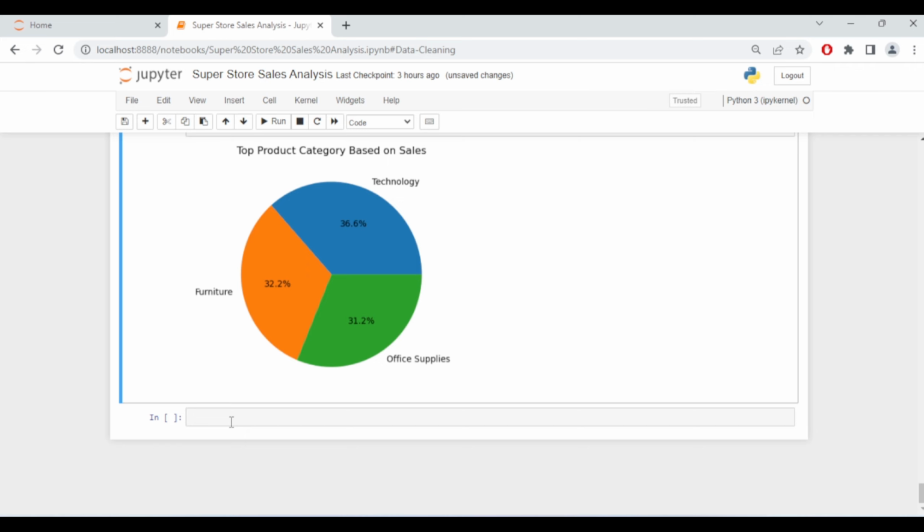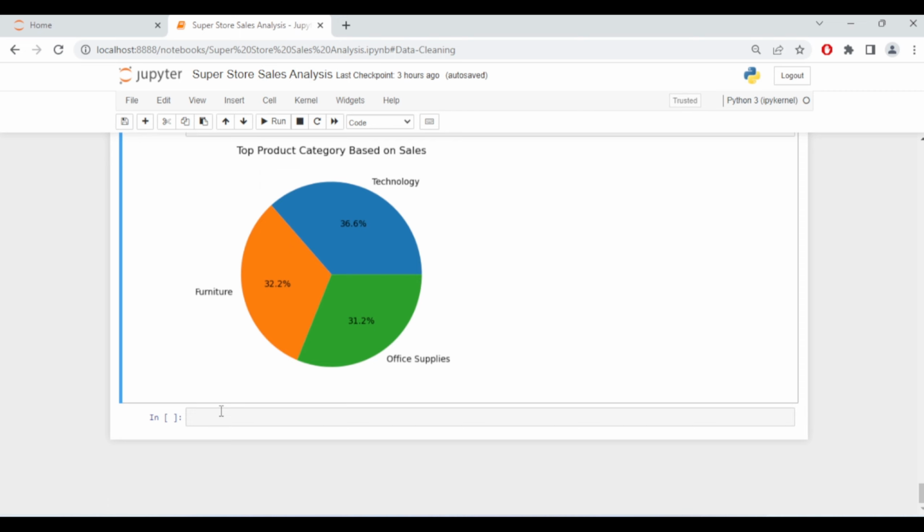Then after that, we're going to sort the product subcategories in descending order. And then we go to print out our results. Then from that, we are going to also plot a horizontal bar graph to visualize this data.